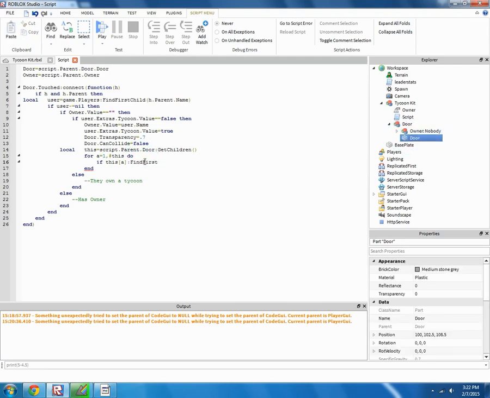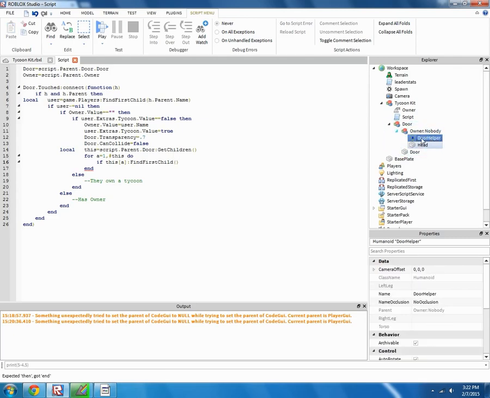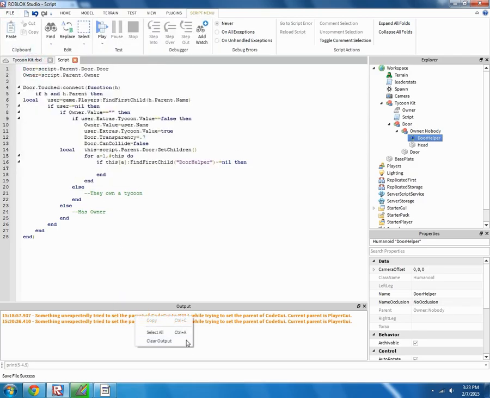find first child. Now this is where that whole humanoid part 1 comes in. So you want to copy whatever the name of that is and put it in there, and then do then. Well, you can do that or put does not equal nil. It doesn't really matter what you do. But if it does not equal nil, then hold on, I'm gonna save it. I'm gonna clear my output. I do that quite a bit because I like having my work saved.